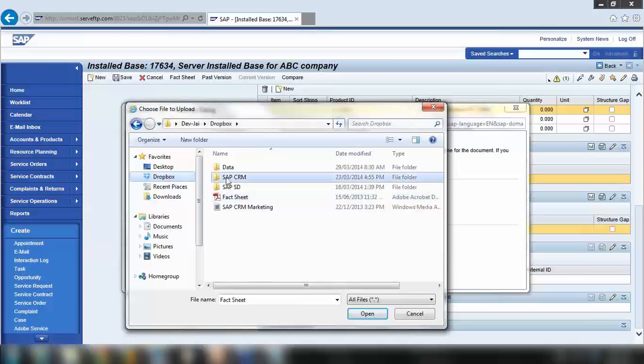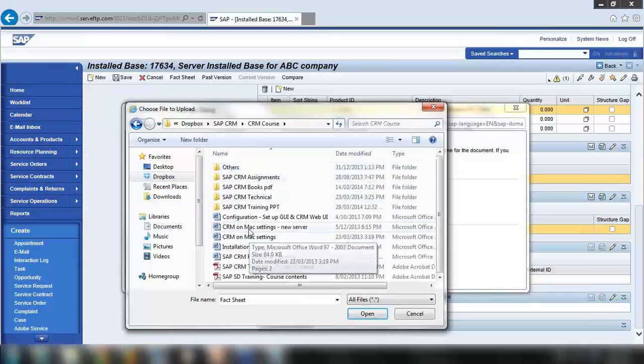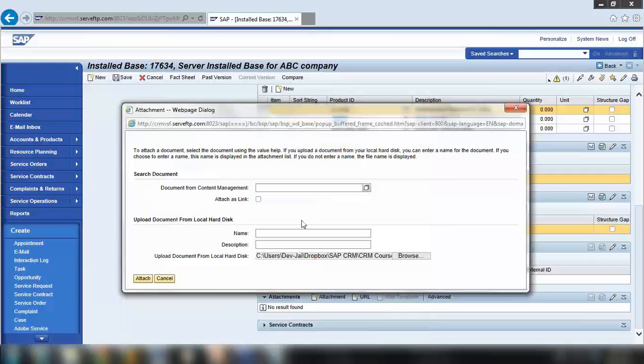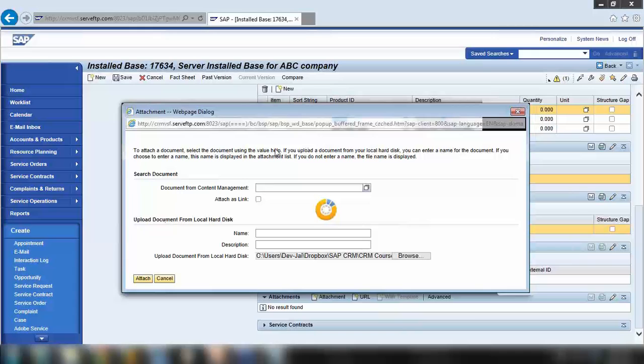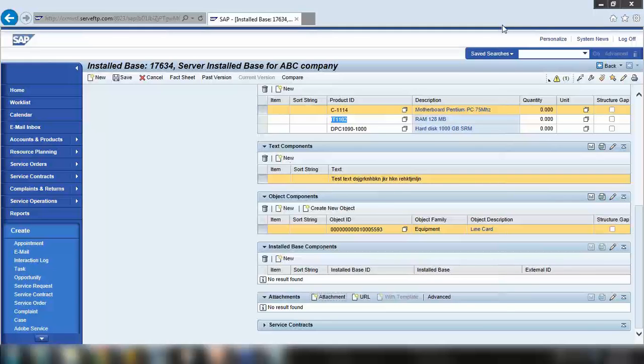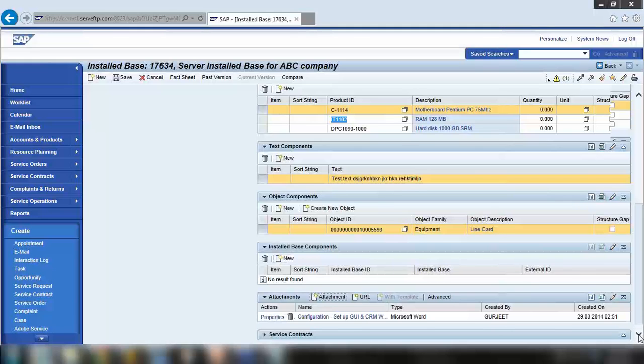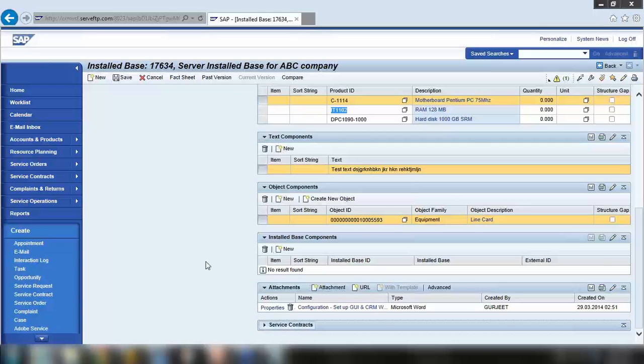So I can attach a file. This is a Word file which will be attached to the server. So that's attachment here, and service contract at the bottom.